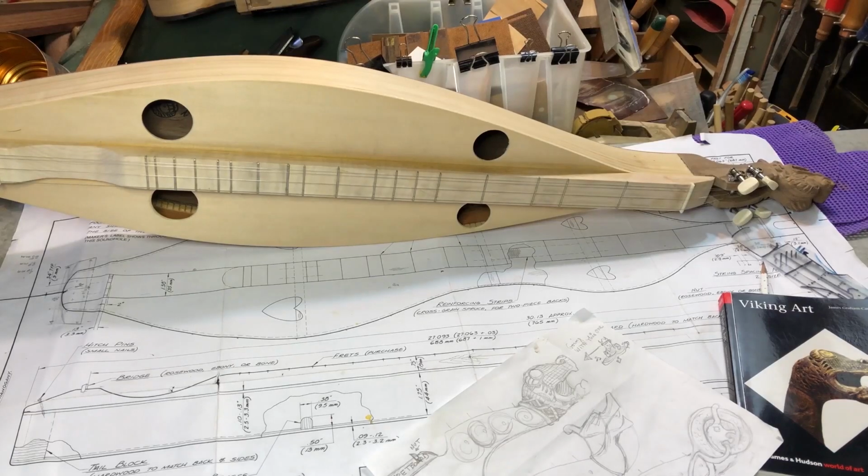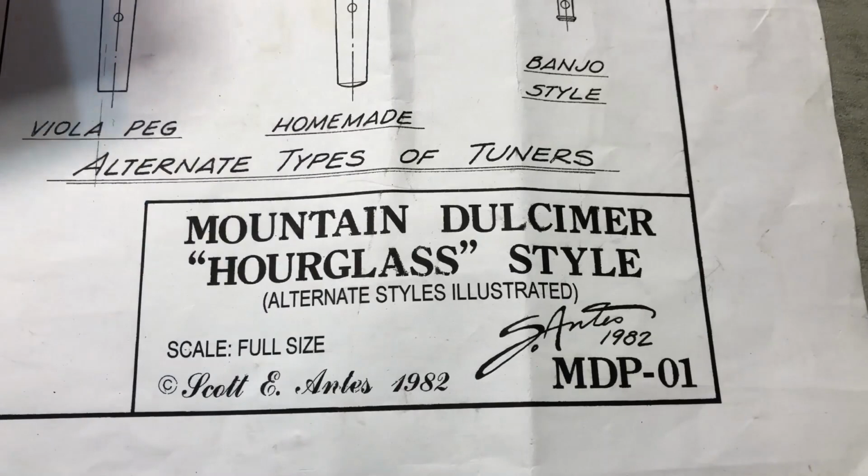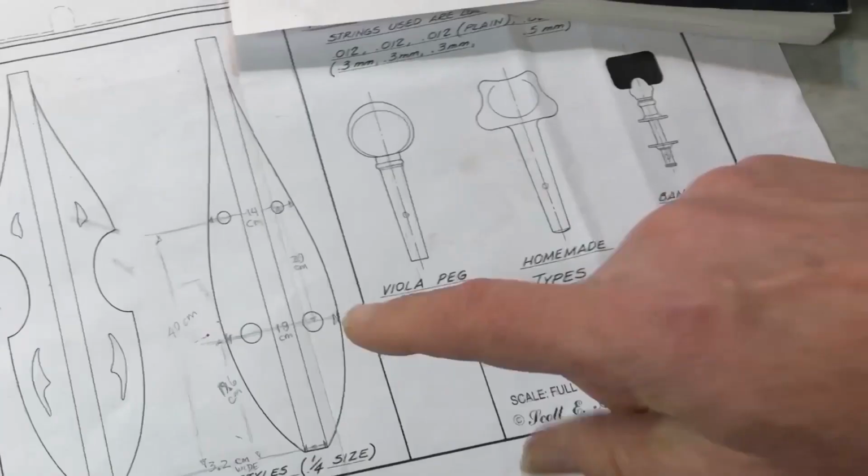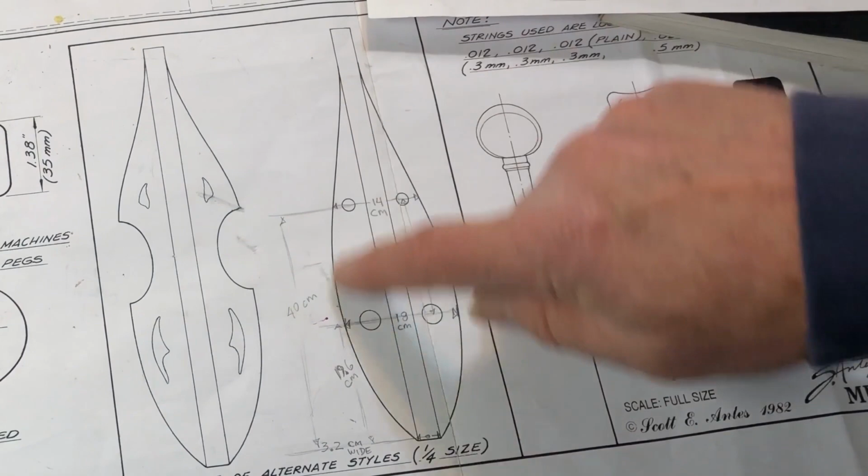A video of building a dulcimer. So I got these plans. Actually, my brother sent me the plans from Folkcraft, mountain dulcimer hourglass style. The plans also had this shape here, which I wanted to do to be more like the Viking ship shape, which is what my brother wanted.